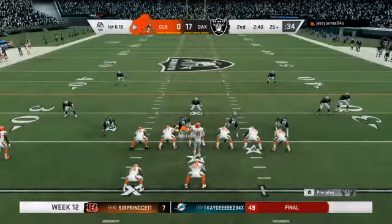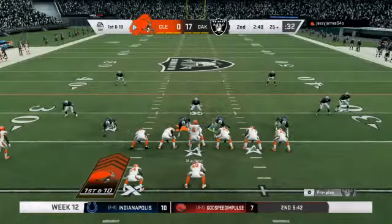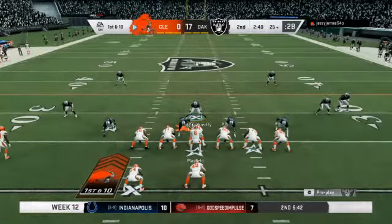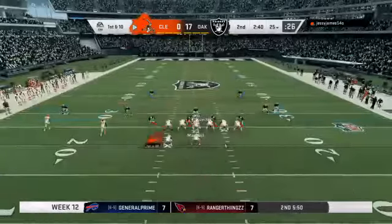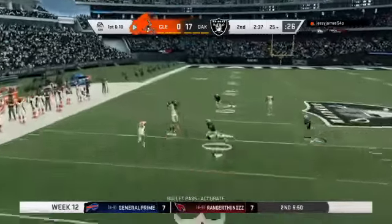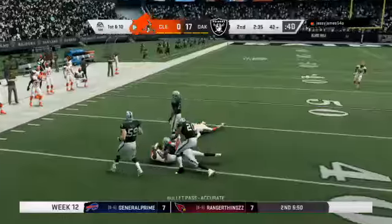The Browns drive about to get started. And we don't want to call this desperation time, especially in the second quarter, but you're down. You don't want to. No, but let me finish. You're down 3 scores already. You've done nothing offensively, nothing on the scoreboard. That's not a good combination.